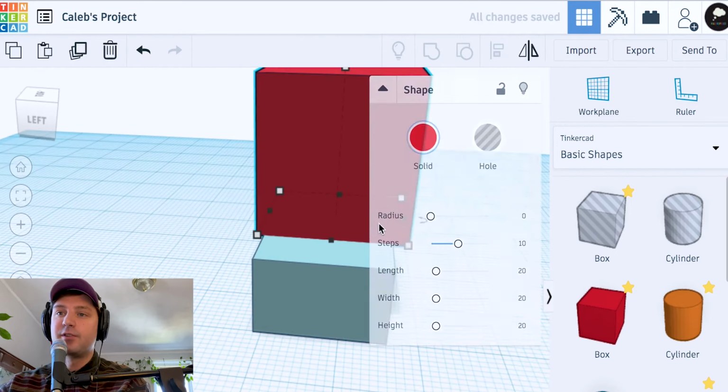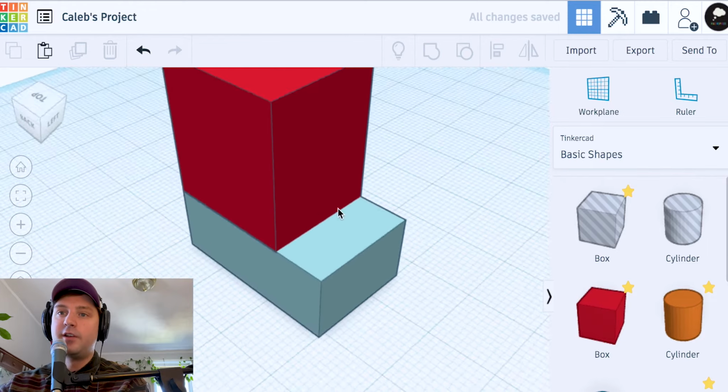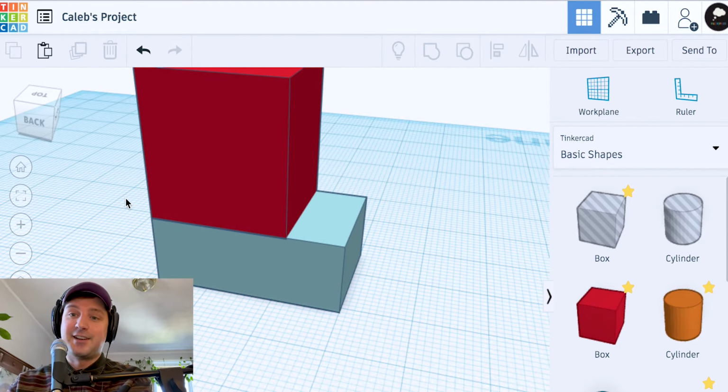Cool, I like this leg with the shoe. I like these two shapes together. Now, what if I wanted to move them both around like they were one shape? Well, you can make them one shape, actually. So there's 3 ways to select in TinkerCAD.